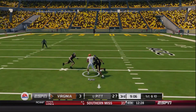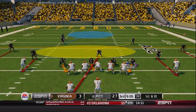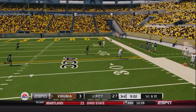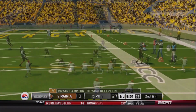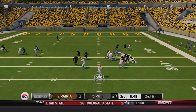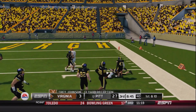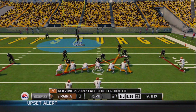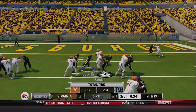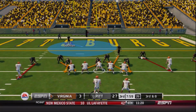It's going to be Ross again over the middle. Bennett finds him. 19-yard pickup there for the Virginia speedster, and he turns into another nice gain. Virginia getting into Pitt territory, but they haven't been able to find points once they get on the plus side of the field. 2nd and inches now for the Cavaliers. Bennett back to pass. Pitt brings a heavy blitz. They go with the screen to Trey Johnson, and Calvin Carlson saves a touchdown there. Great tackle as the Cavaliers beat the Pitt blitz with the screen play. Very impressive play calling there for Virginia. Unlucky to not get a touchdown.